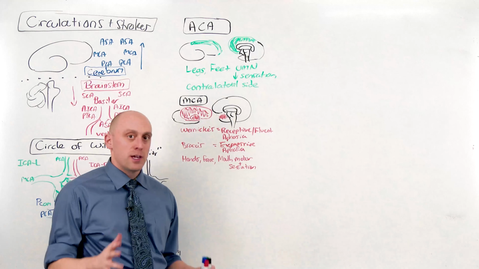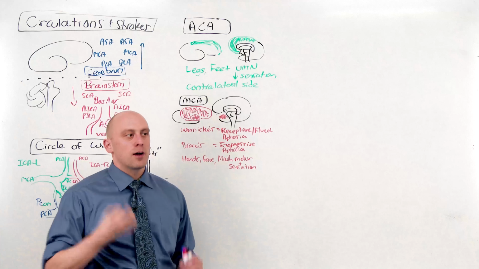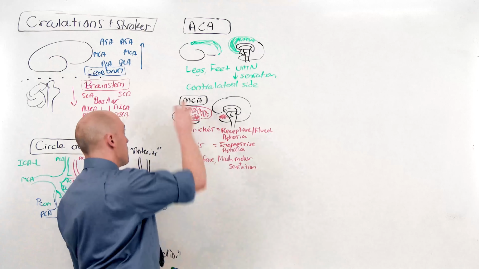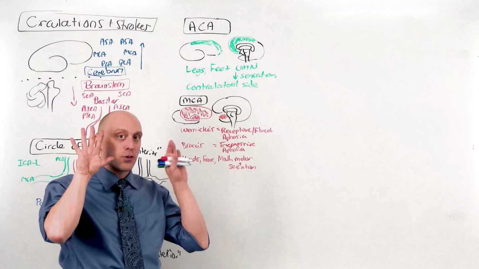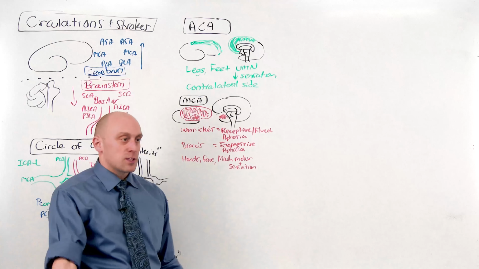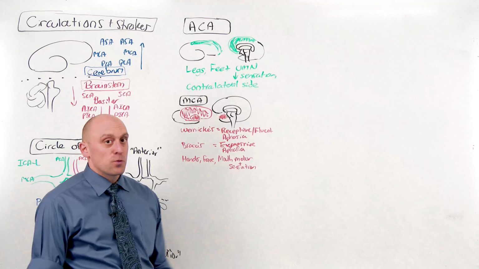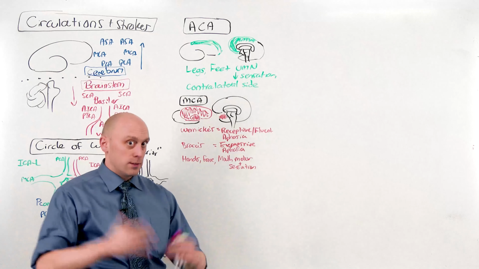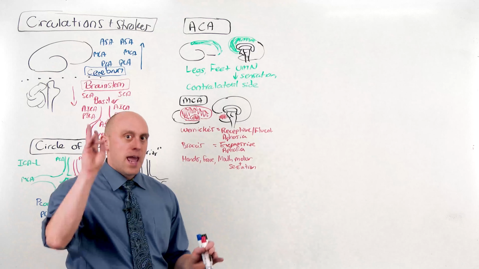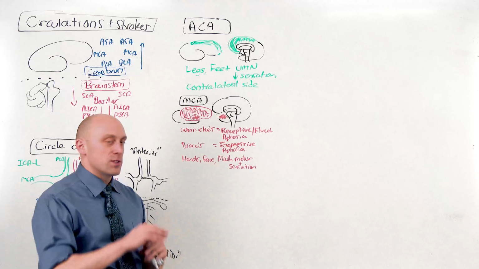All right, so the MCA has a pretty large territory, and it's also a territory that has a lot of impact on people's consciousness and perception. That is a large part of their motor and sensation for the parts that matter a lot: hands, mouth, muscles of chewing and eating, as well as expressing speech, can be compromised by an MCA stroke. And the MCA is also responsible for irrigating those deep brain structures, like through the lenticulostriate arteries. The problem is that you usually do not have an MCA stroke because the MCA is so large, but you can have one of its branches.